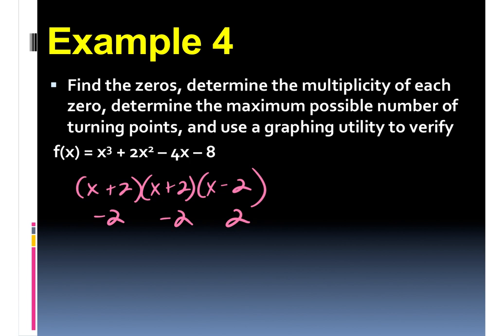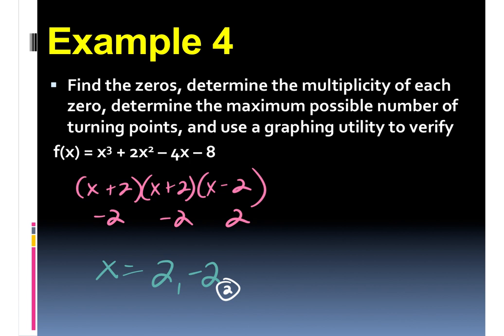If it asks for the zeros with the multiplicity, if a zero only occurs once, we don't even need to list its multiplicity. It is implied that that is 1. But when a zero occurs more than once, like -2, I literally just put a little number next to it and circle it. That means there are 2 of those numbers. If it was multiple choice, it could say x equals 2 with a multiplicity of 1, x equals -2 with a multiplicity of 2. So you could say it in words like that.